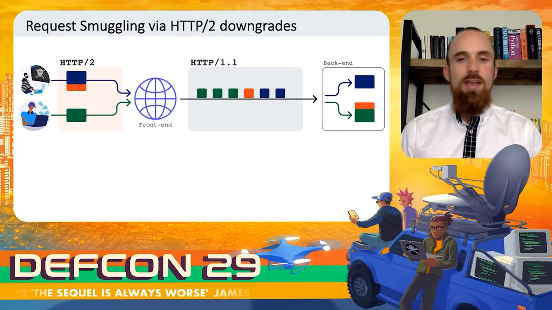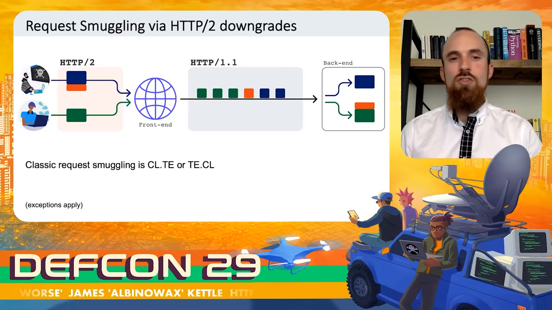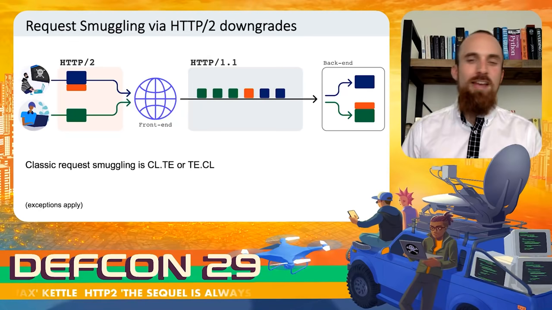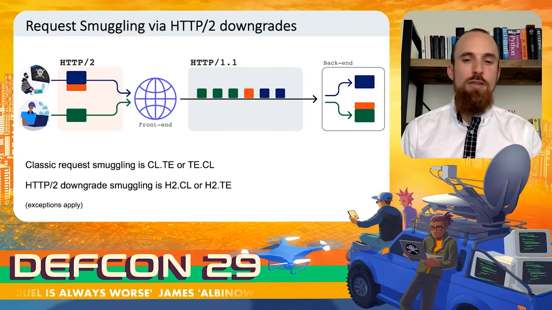When you get a classic request smuggling vulnerability, it's typically because the front end and the back end disagree about whether they should use the content length or the transfer encoding header. However, if the front end server is speaking H2, then there's basically no possibility for the front end and the back end to directly agree, because the front end is going to use the HTTP2 message length, and then the back end doesn't have access to that data, so it has to use the content length or the transfer encoding header. If that sounds like a mess, that's because it is.